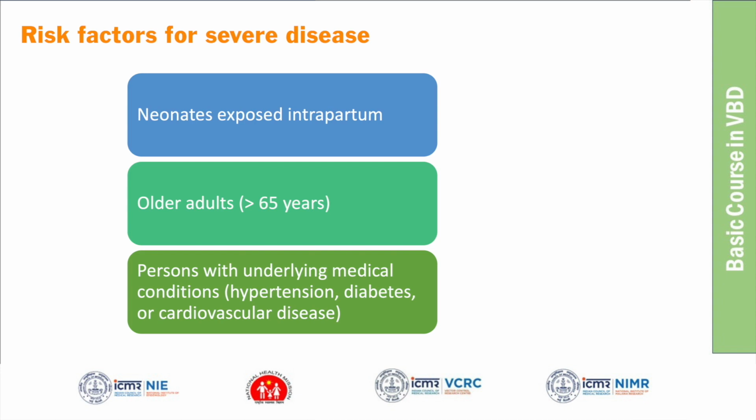And with Zika, the problem is that it is generally a mild infection, but if it affects a pregnant mother, then the child can get microcephaly, that is, a small head. The risk factors for severe disease are a newborn child, old age, or people with other conditions like hypertension, diabetes or cardiovascular disease. If they have any of these diseases and get chikungunya, then it will be severe.